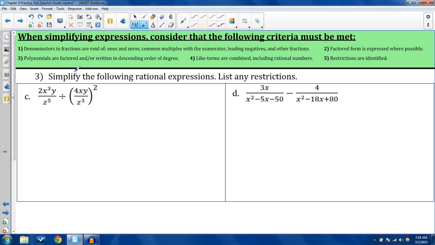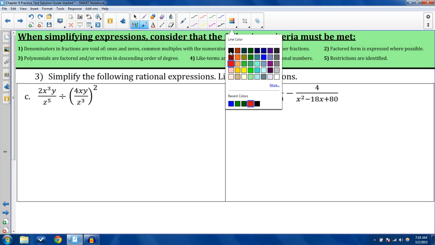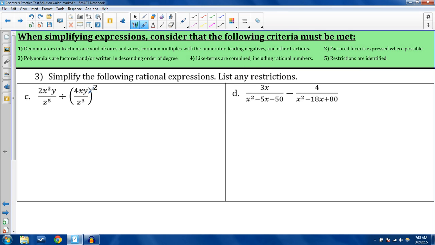We have two more. Same rules apply on top, and I'm just going to maintain those right here. This one's more of a Chapter 7 feature. We haven't seen something like this in a while, so I want to make sure that you do understand these two concepts. First of all, a over b raised to the x power is a to the x over b to the x, meaning I can distribute an exponent into a fraction. And also, if you have a multiple within here, I can also distribute it that way.